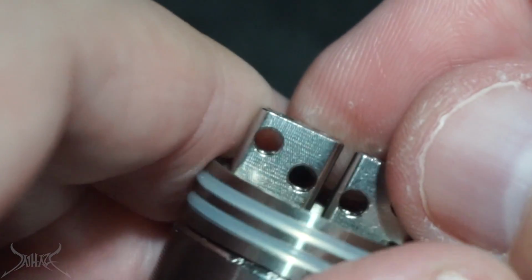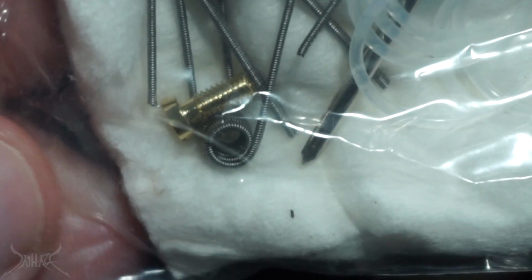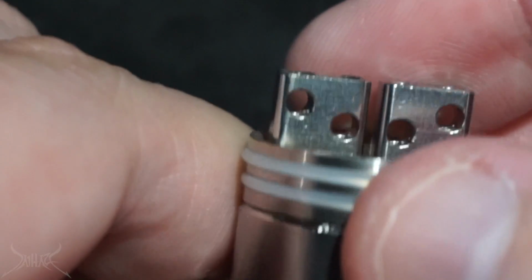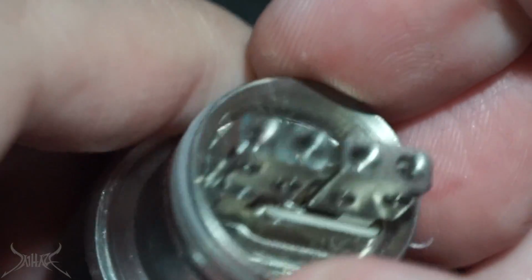Wow. That is a whole other level. I think this is the first time I've ever got a dripper where there's no screws at all included. How in the fuck are you supposed to use this if there's no screws to screw it down? Do they expect you to put the wire through and wrap it around and do some tricks and shit?